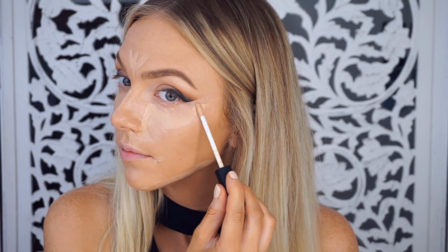So I'm actually going to do my concealer really quickly before I do my eyeliner, I think. I forget how I usually do this, to be honest, but I feel like that would be easier than trying to do your concealer over a really, really precise liquid liner. So I'm going to use my NARS Radiant Creamy Concealer in Custard.